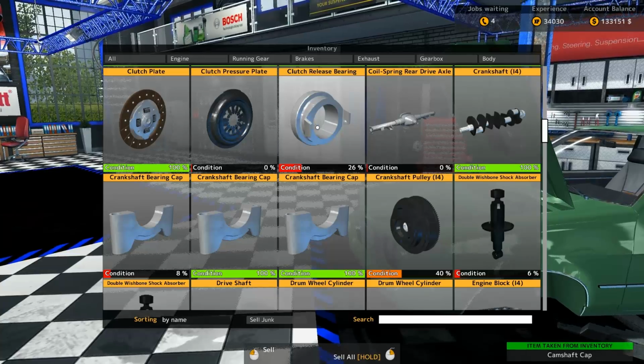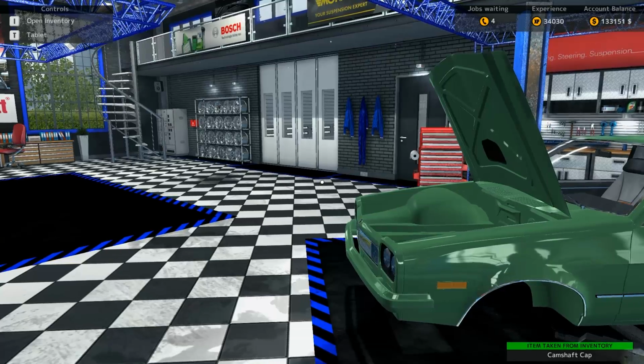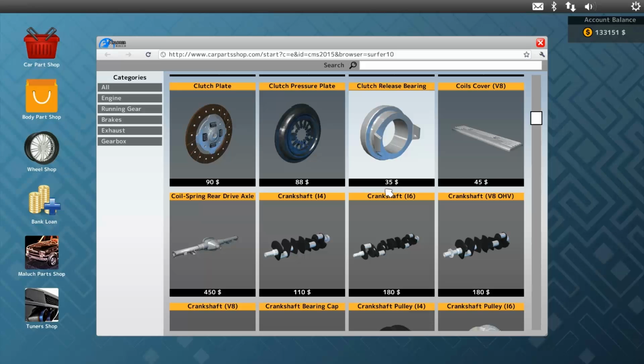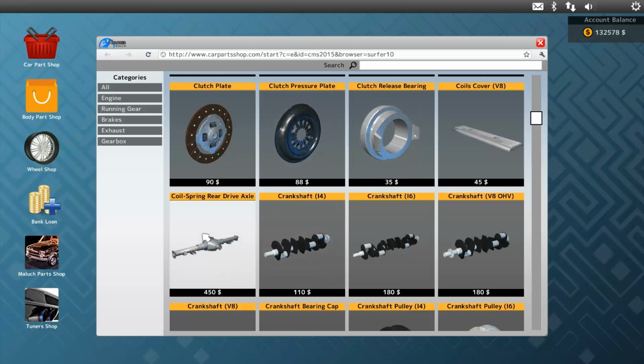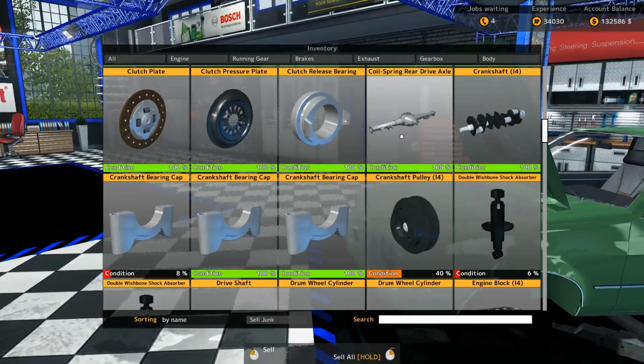Pressure plate, release bearing, rear drive axle, rear coil spring, rear drive axle. That's the word I'm looking for. 88 and 35. 80 and 30 would be 110. 123. 573. It's 573. Whee! 573. Cool.